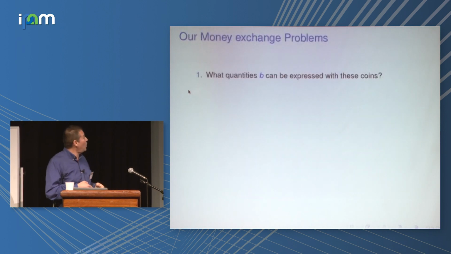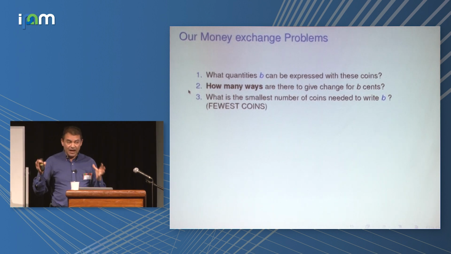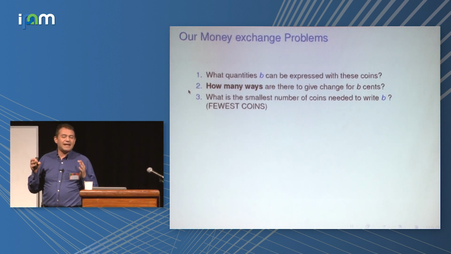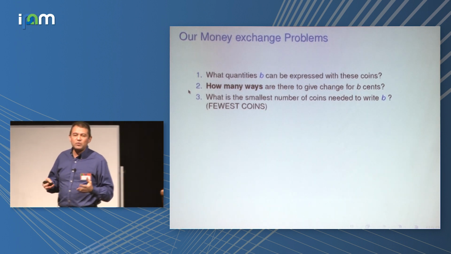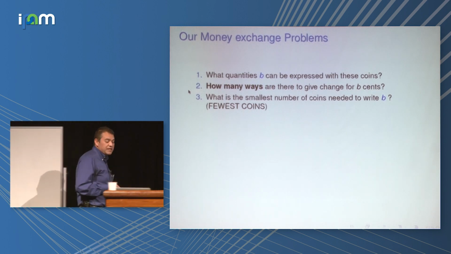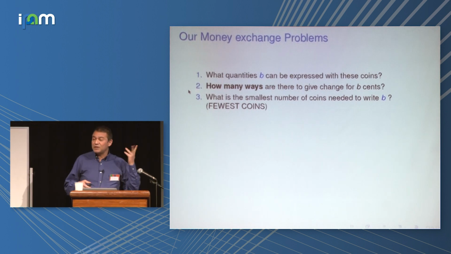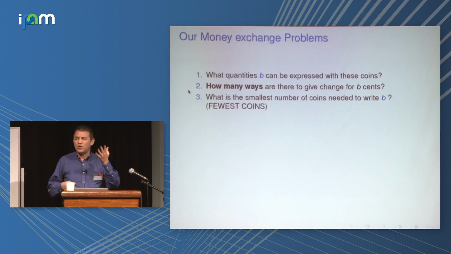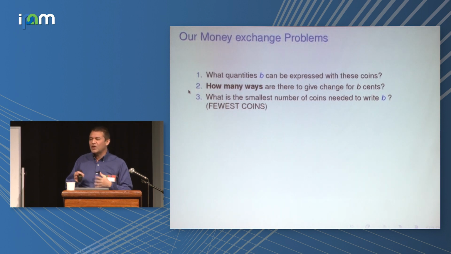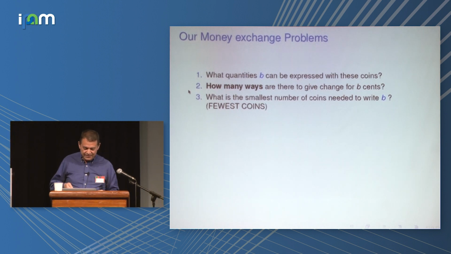And of all those possible combinations, you would like to know how many are there, exactly how many. And there is, of course, the most classical optimization situation when you would like to minimize the number of coins that you use. You just want to use as few coins as possible. In both cases, the example I just gave you use 4 coins, but you can find examples, I'm sure, where with fewer coins, you can make the same amount.